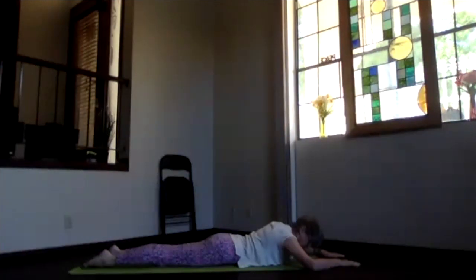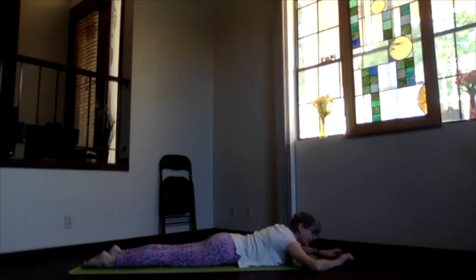Forehead to the mat, relaxing through the neck, through the shoulders, through the body. And again, fingertips in and hands back a little bit more. So maybe right about your temple area of your head, hands right in front of your shoulders, elbows way out further than your shoulders, and forehead on the floor.